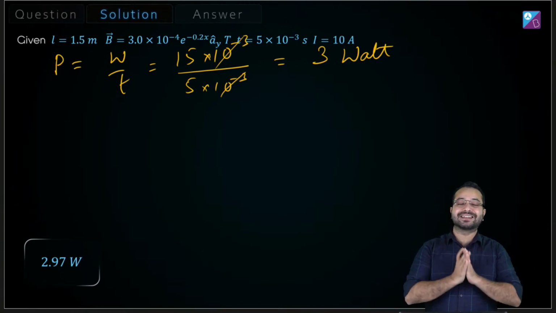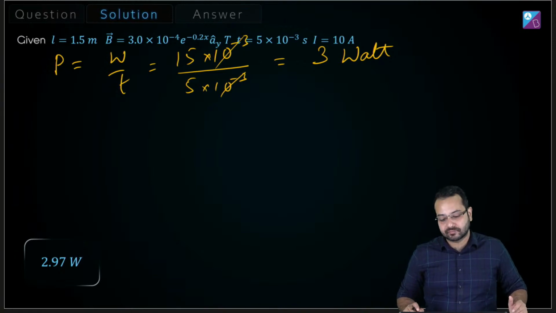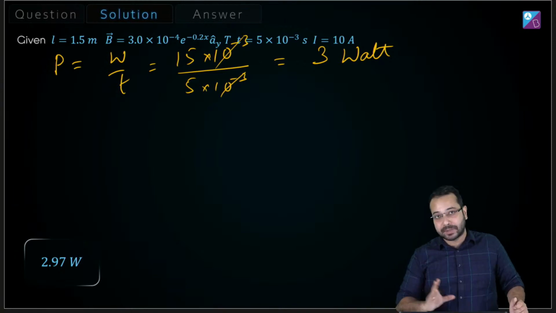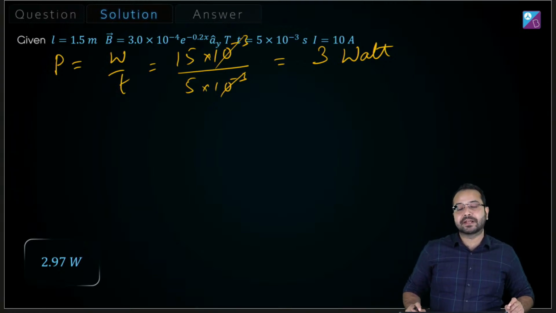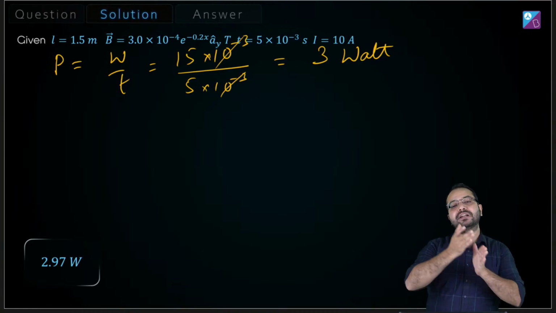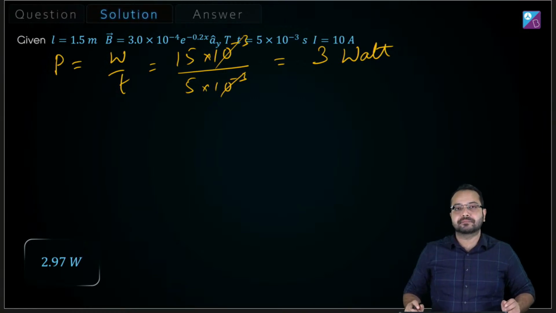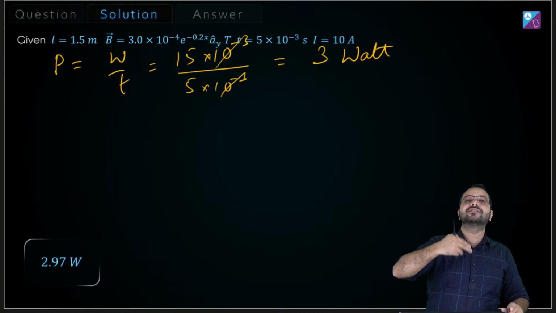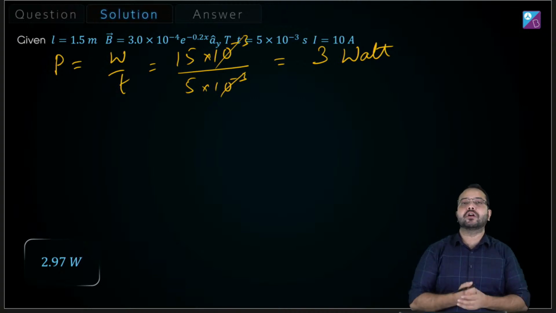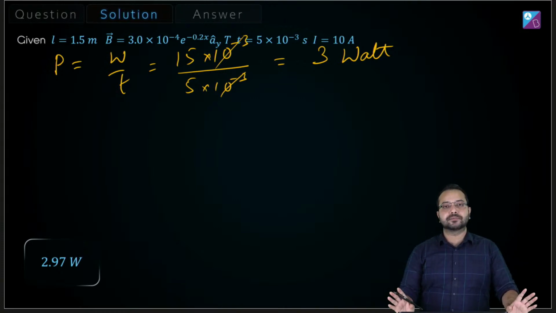The concept is that there is force on a current carrying conductor. The nature of that force is I L cross B, but we have to be careful that we can use it only when the magnetic field is uniform all throughout the wire. If the magnetic field is different at different points of the wire, then we cannot use that. Then we'll have to use I dL cross B and integrate. Is that clear? Is the concept absolutely clear?